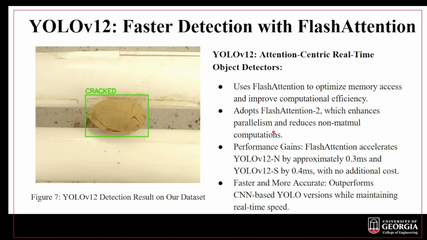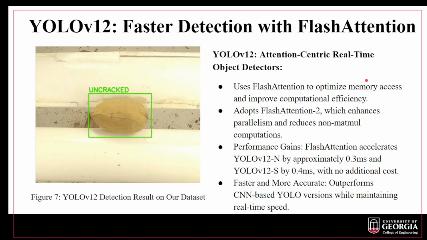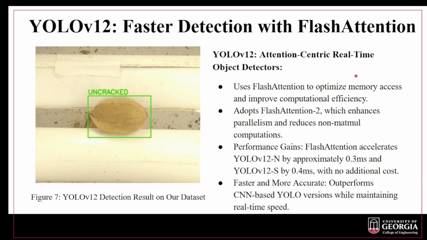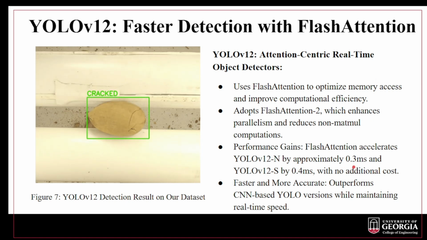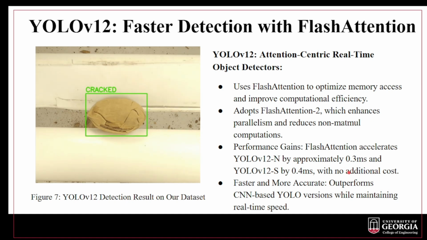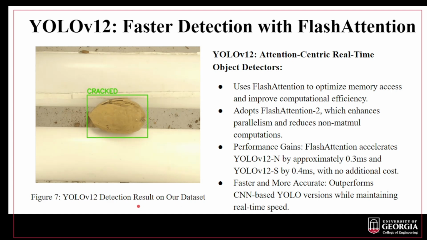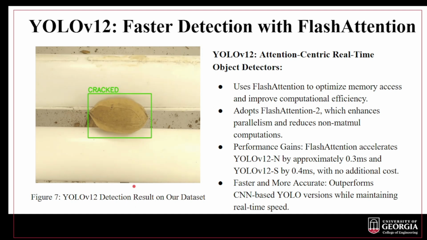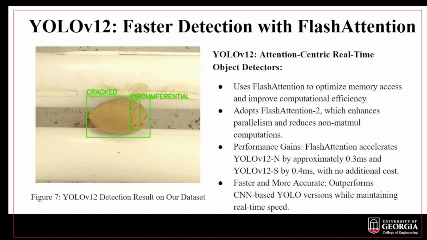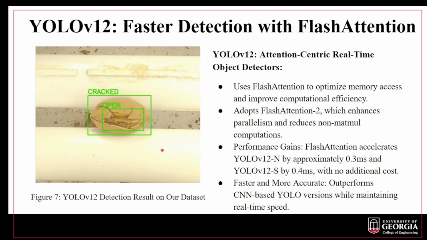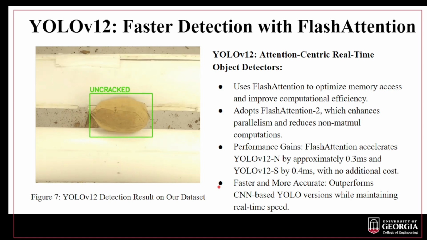FlashAttention has proven to be highly effective. The latest YOLO v12, released last month, integrates FlashAttention 2, achieving a 0.3 millisecond speedup with no additional cost. On the left, you can see YOLO v12 detection performance on our own PCB dataset, which accurately identifies the defect. This highlights the practical benefits of FlashAttention.